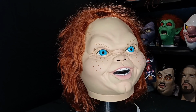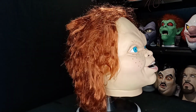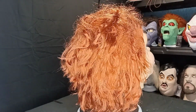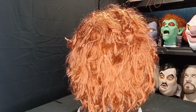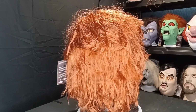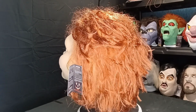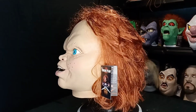Everybody's favorite doll, Chucky, also known as Charles Lee Ray. This is the Child's Play 2 mask, not the number one. Seeing it online, it looked a lot better than it did when I got it. The mask is very, very uncomfortable, but it looks as much as Chucky could look at a human size. I'm not complaining about the way it looks.